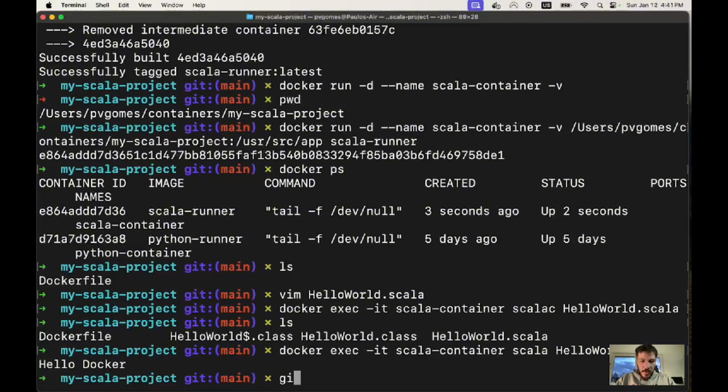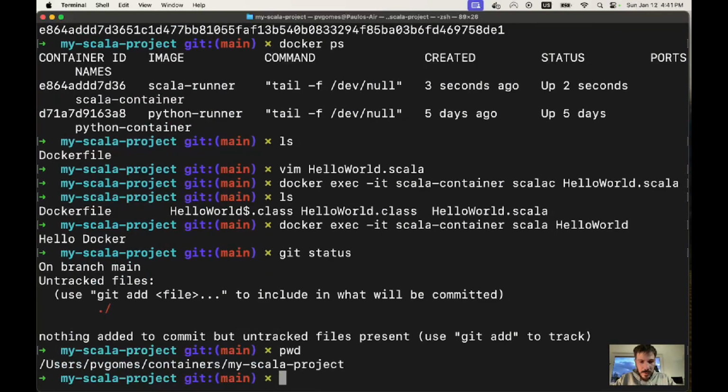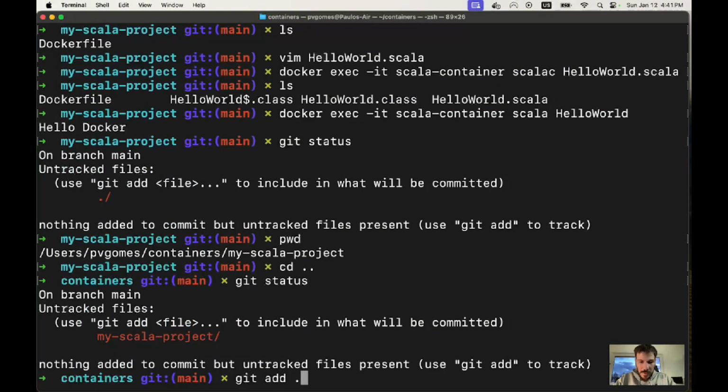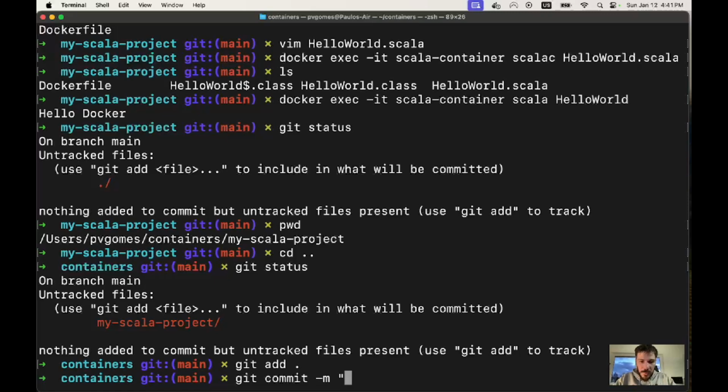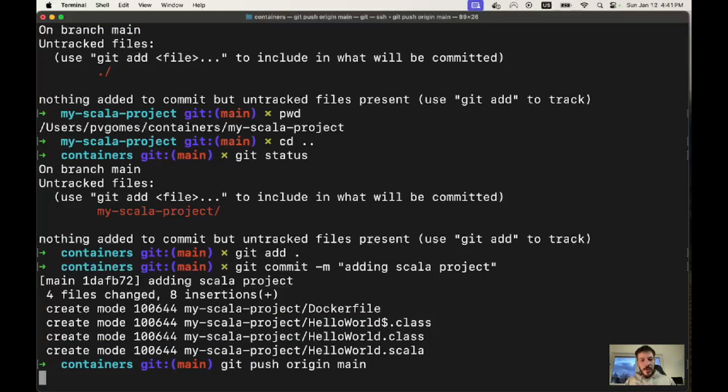And here, what I will do also, I will commit this because I have a project with this Dockerfile. Let me just see which path I am. Let me go one down. And I will commit this full path live, and then you will see on my GitHub. Adding Scala project. Nice. I should not let this go. I need to put a .gitignore, but I will leave it like this for a while. Later I will change. So that's it.